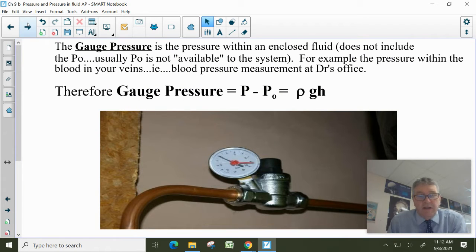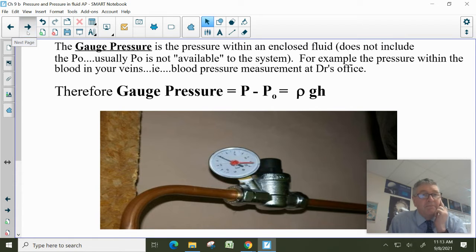There are occasions where, and again, this is something that I generally don't care about, but the AP does, where we talk about something in a gauge system. I'll give you a more pertinent example in just a second. But when you have gauge pressure, the system itself is not open to the environment. So again, if you get your blood pressure taken at a doctor's office, your veins hopefully are not open to the environment. So we simply say it's the absolute pressure minus the P0, or you can just say it's rho gh. So if I go a certain depth inside a pipe or container, I'll show you an example of that. The reason this example is important is it lays the foundation for something called Pascal's principle. And that's what you're using with your hydraulic arm.